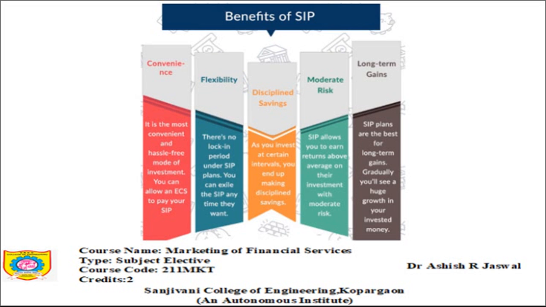The first benefit is convenience. I say investing in mutual funds through SIP is the most convenient and hassle-free mode of investment. Why am I saying it? Because you can make that investment happen automatically if you opt for ECS, the electronic clearing system, wherein your auto debit instructions are given, and on a pre-specified date a pre-specified amount is invested in the fund you have chosen. It will go on regularly. You don't need to go to the website, go online, make payment, or check whether the amount is available or whether the net is available. Instead, through ECS, your pre-specified amount in a pre-specified fund on a pre-specified date will be invested automatically. That is what is called convenience.